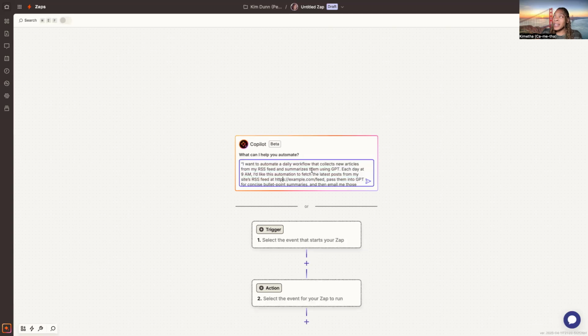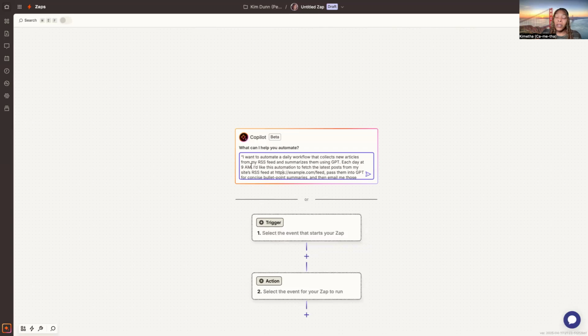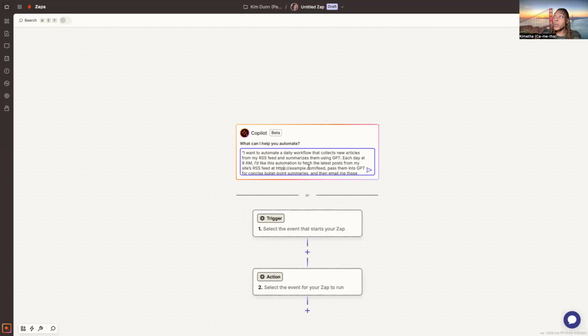So I want to automate a daily workflow that collects new articles from my RSS feed and summarizes them using ChatGPT. Each day, it's going to come out at around 9 a.m. And I'd like this automation to fetch the latest post from my site's RSS feed. And then for the RSS feed, I'm just going to do Google just to make it easy.